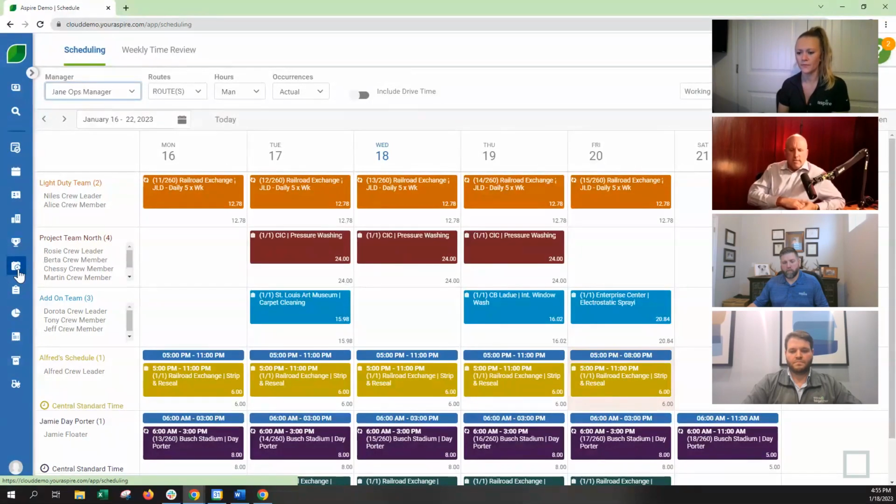That's huge. That is huge. That alone is worth its price in gold right there. Yes. I love it. Yeah, and you can even look at it just from a crew standpoint too. If it's a crew that's underperforming on your production factors, you can coach them up and figure out where they're missing it and why they're not meeting it. But the visibility is amazing. It goes back to, if you can't measure, how do you manage it? You can't measure, you can't manage it. So alone, this piece right here is phenomenal. So thank you.